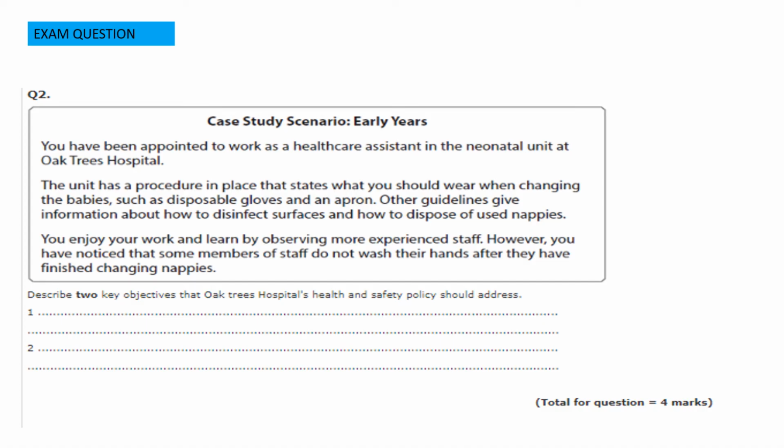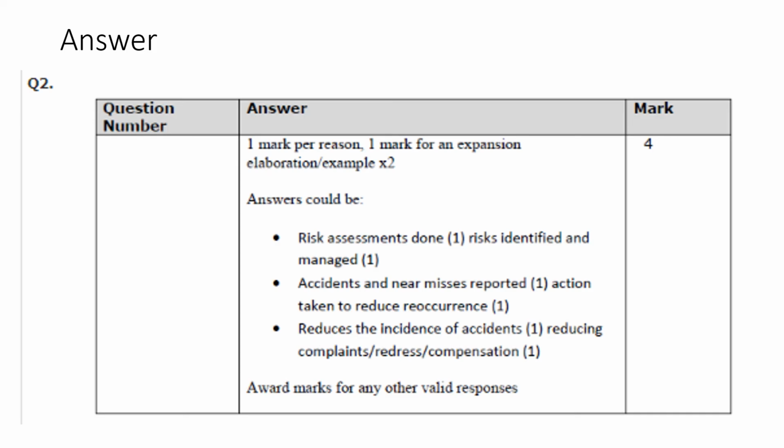Now, before you move on to the next slides, which you know will have the answer, have a go at this to see whether you are on the right track or not. But again, you may look at your books, you may have a quick look at Google if you need to, but don't move on to the next slide until you've at least jotted down a couple of ideas. So there are 4 marks up for this, and this will be the same on the last question I've given you as well. It'll be 4 marks. I don't think I said that on the last PowerPoint we did, but just bear in mind that it will be 4 marks. There's 1 mark per reason, and then 1 mark for an expansion. So you have to expand on what you've said.